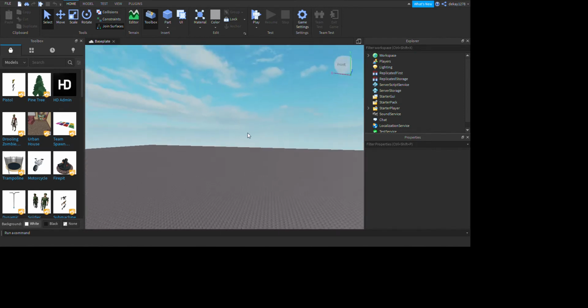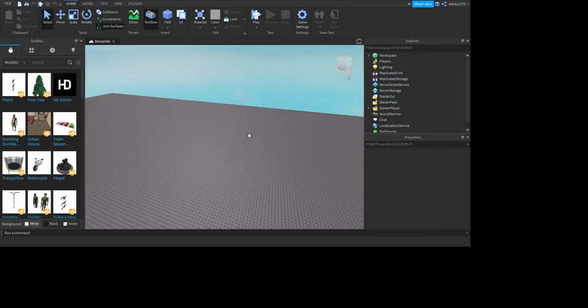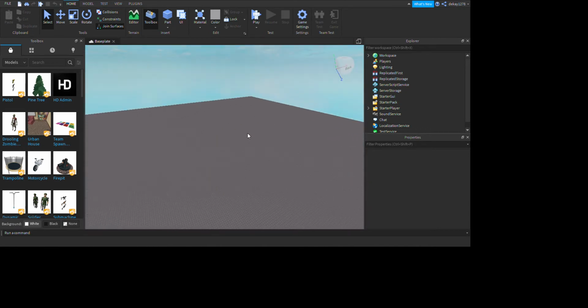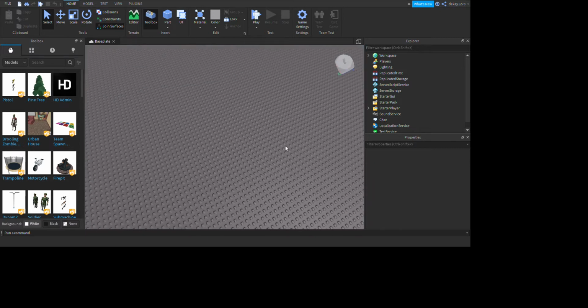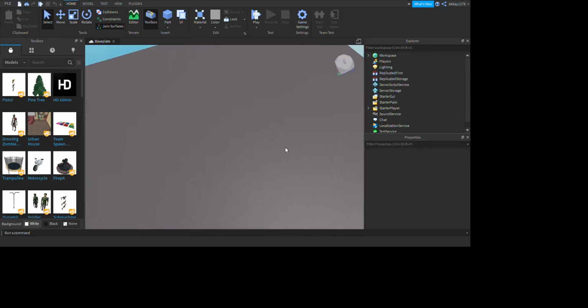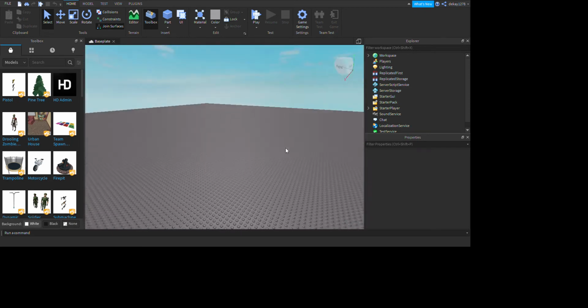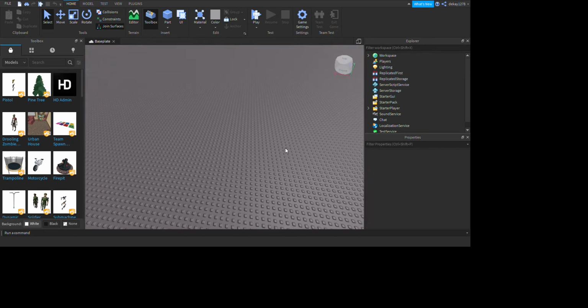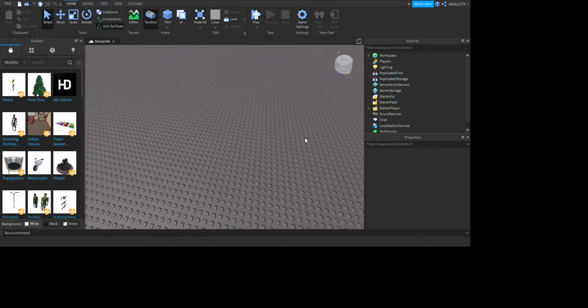And if you want to move around in your game, you can just use the W, A, S and D keys, and to zoom in and out you use the scroll wheel on your mouse. And if you don't have a mouse, then tough luck, you can't zoom in and out.